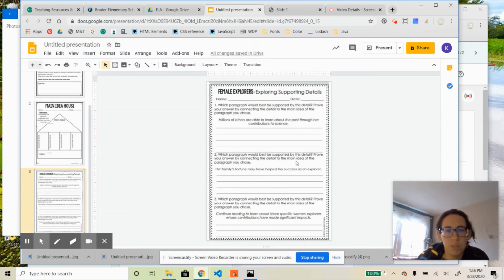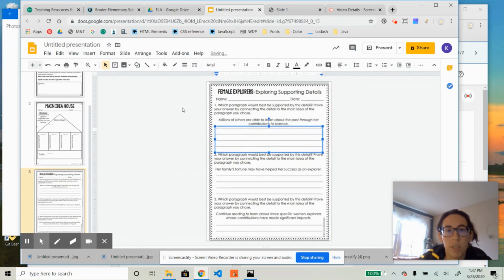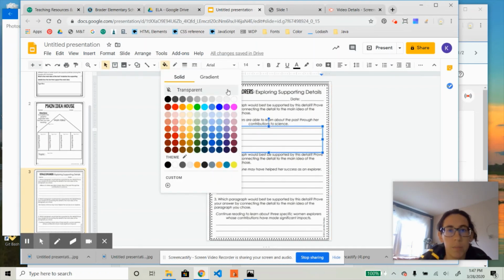If you're going to do this, I would definitely suggest adding it as your background because you don't want things to move around like that. Now, this worksheet doesn't go along with any of these. I'm just giving you an example. So because there's 1, 2, 3 questions, I would just make 3 text boxes. Look at that. And the lines, like I said, I usually make the background a different color.